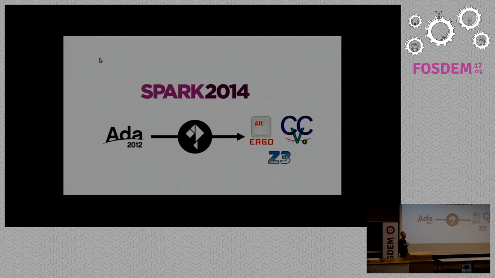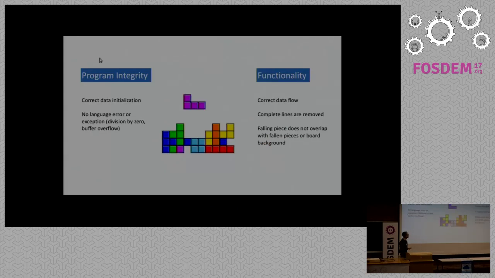Spark takes programs in the Ada programming language. It turns them into the intermediate verification language called Why3, and it uses the Why3 verification platform to generate logical mathematical formulas that are proved by automatic provers: Alt-Ergo, CVC4, Z3. And all of these pieces are free software developed by separate groups that we integrate and to which we contribute. So let's see now on an example how this works. I'm assuming that you know Tetris.